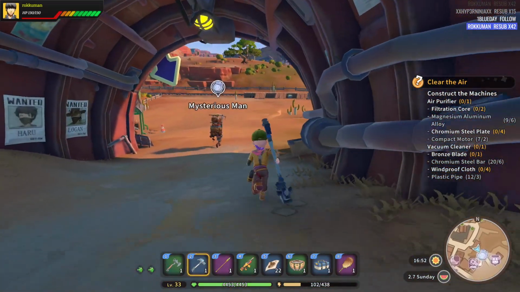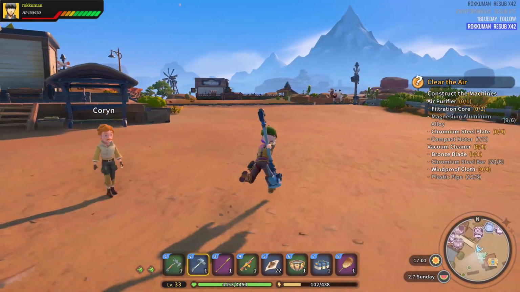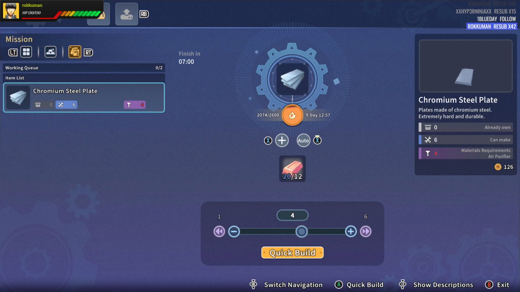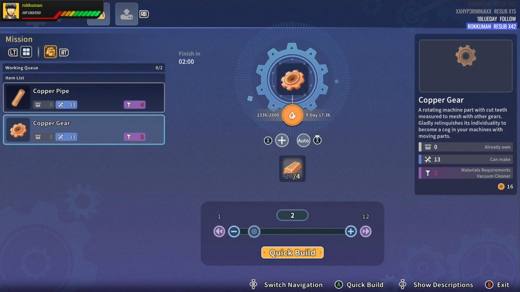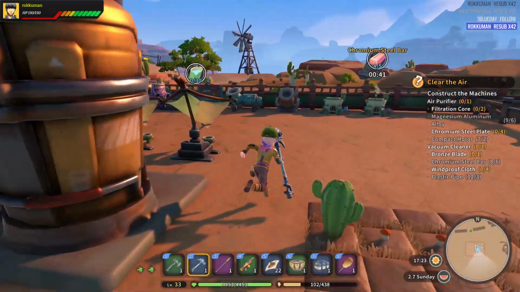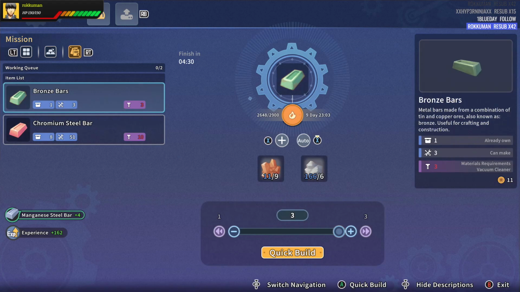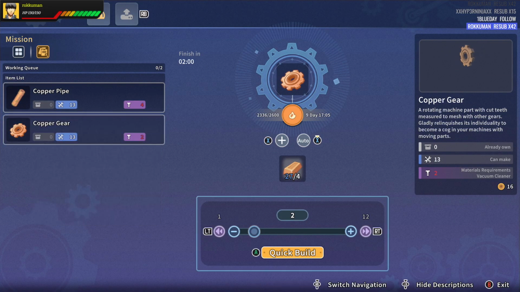Well, I guess until then, let's make a bronze blade and then some chromium steel plates. So, I think at the very most, all I need to do is just smelt down some chromium, which should be good on that. Let's see, chromium steel plates. Yep, already got it. Okay, so we're good on that. Now we need bronze blade. Wonder why we need those. I think I make it at the workbench. Yep, okay. I need bronze bars and copper gear. Bronze bars. And copper gear, was it? Yep. Perfect.